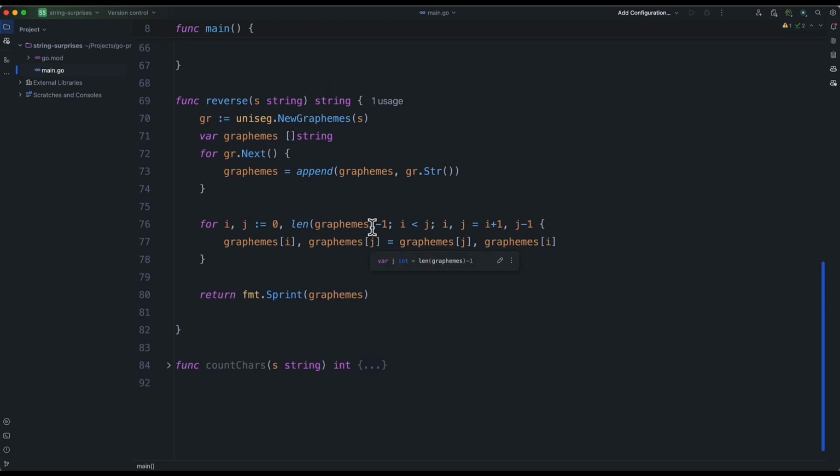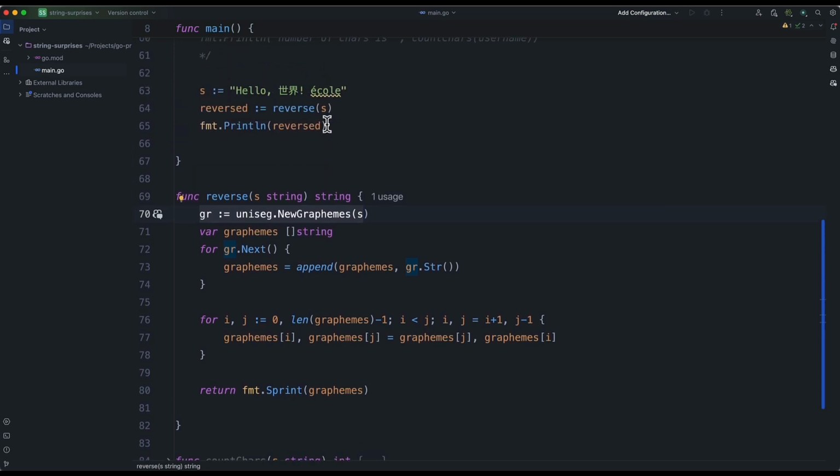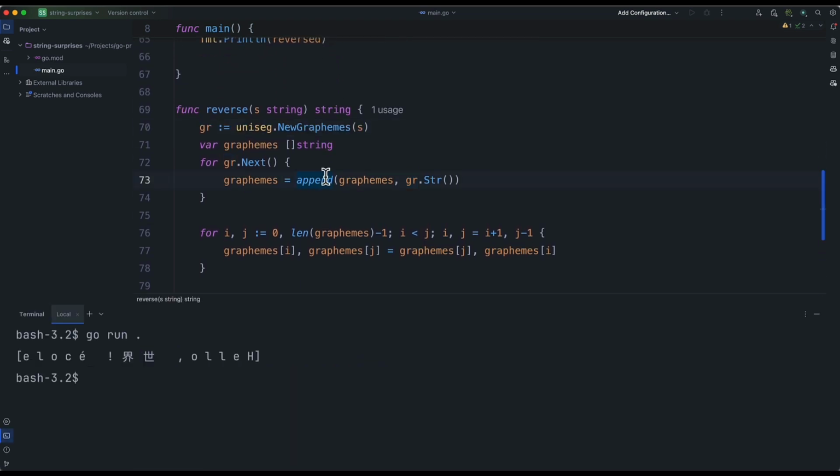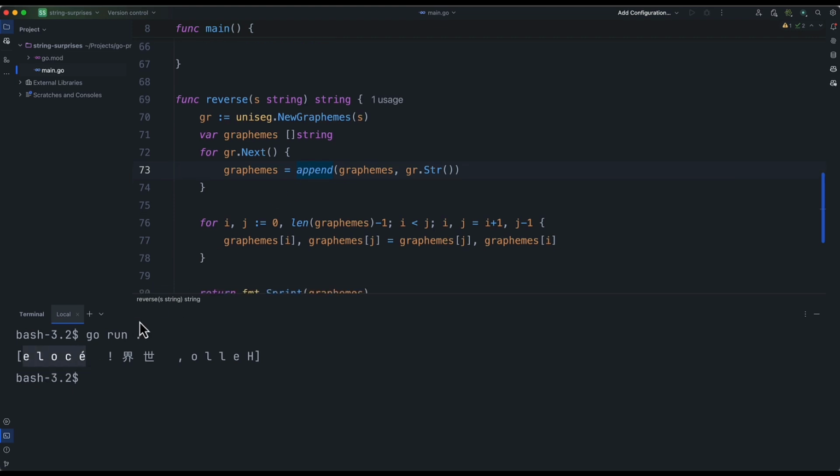Now, the most important thing here is the fact that we're using this library. Without this library, it becomes a little bit tricky to get right. You see, we have this done correctly here. If we don't use this library, you know what is going to happen, right? We won't be able to count it correctly with len. So we cannot work with this directly, like maybe turn this into a slice and then start counting directly, or using len on this directly.